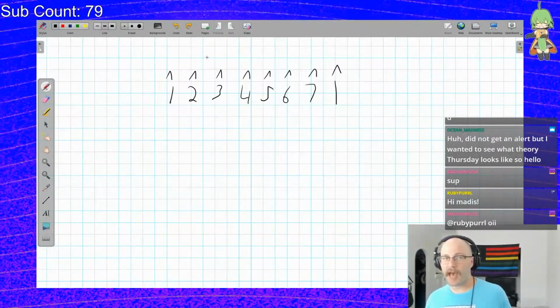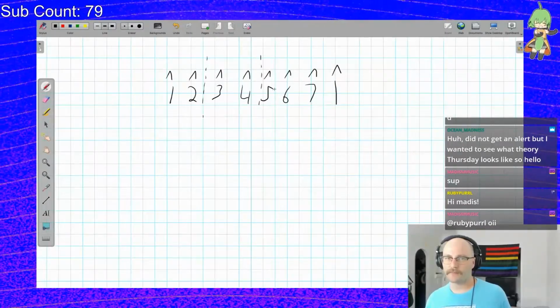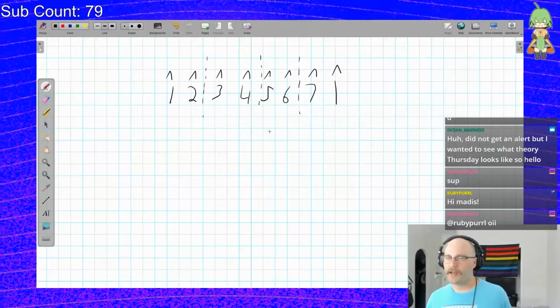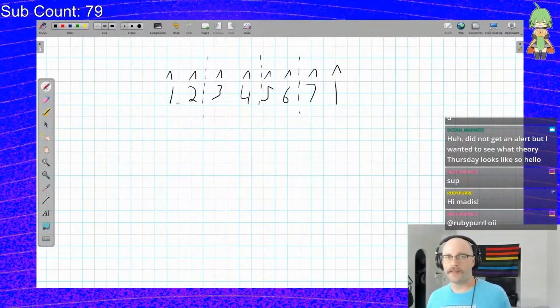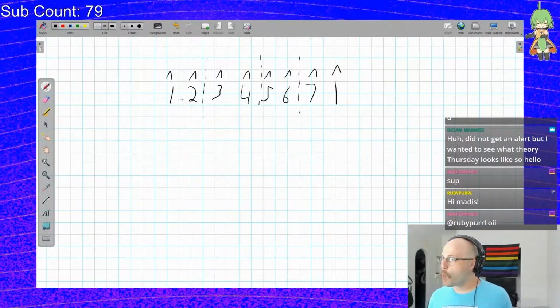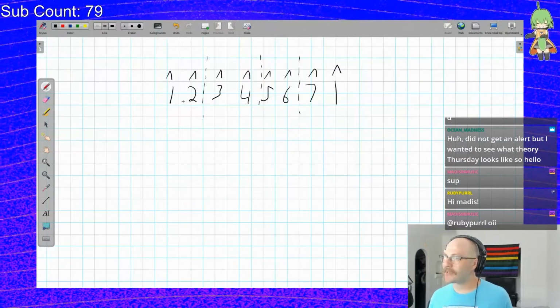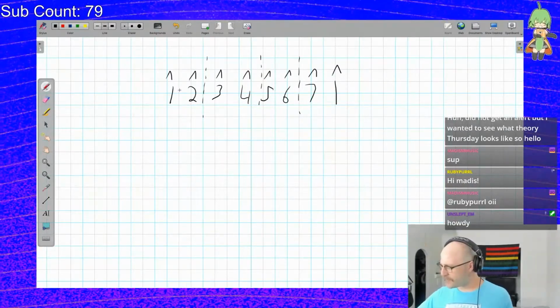I'm gonna go back to what I had, where I had a half step right here. I had a half step right here and had a half step right here. And the implication is these are going to be either major or augmented seconds. Potentially more, but let's see what this sounds like.